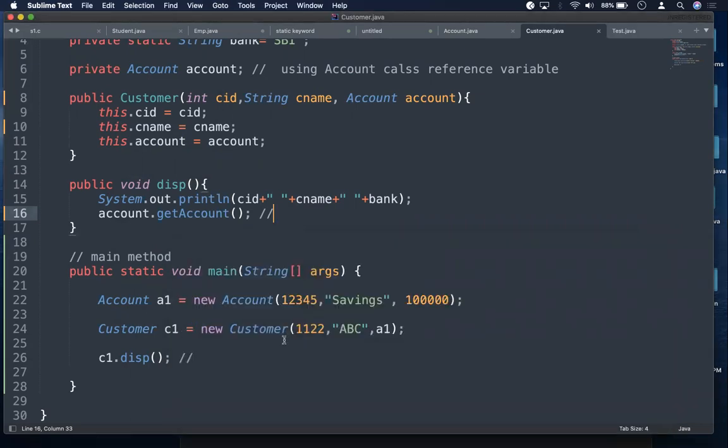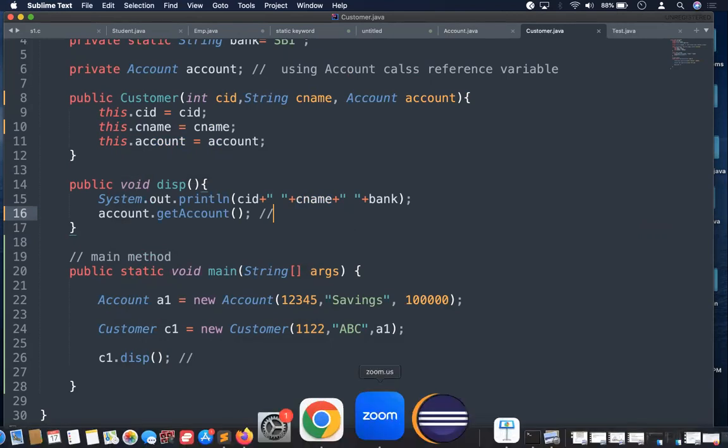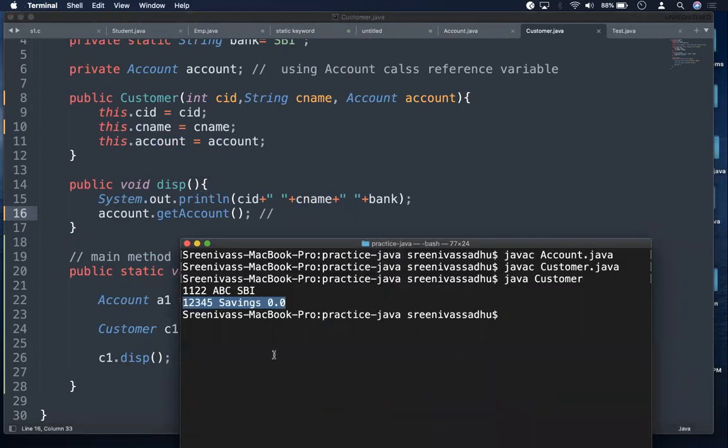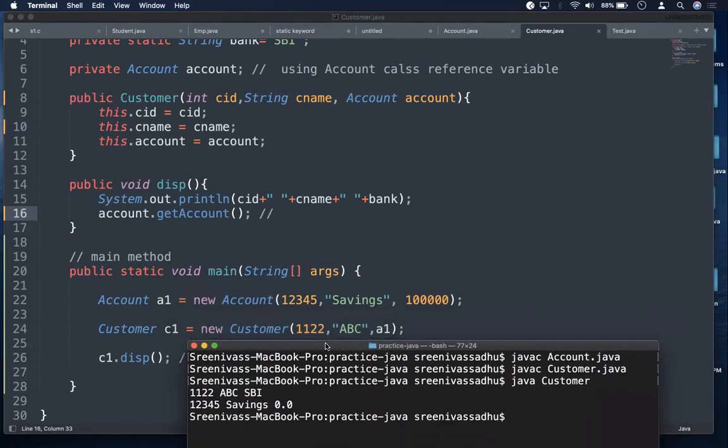So here my account details, I am getting something null. Let me see what's the issue here. Okay, so I'm getting 12345, customer details.